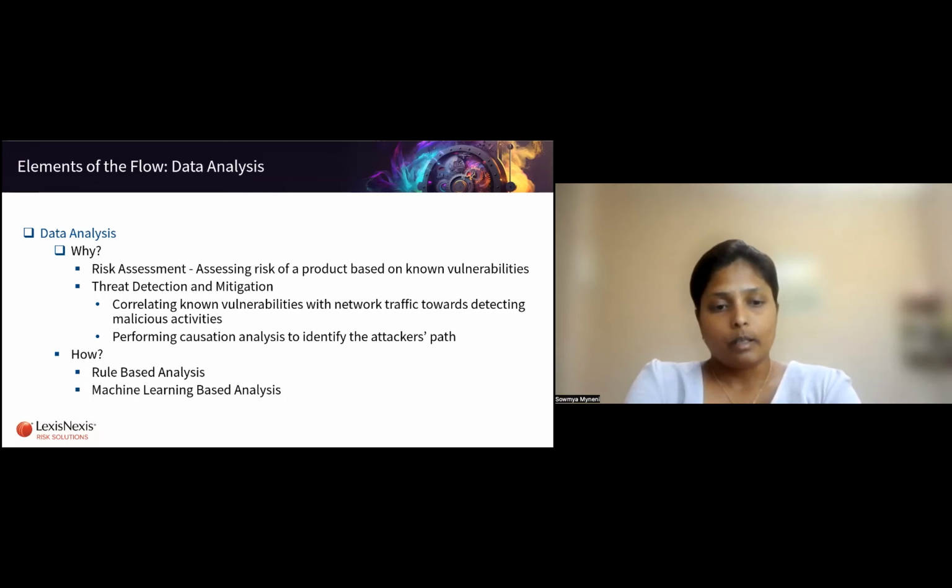Every minute, the data is in terabytes or petabytes. The data that needs to be analyzed in time is increasing, all right? So there needs to be a time-sensitive analysis requirement. For this, we need to employ machine learning-based analysis. While we do employ machine learning-based analysis, we still need to apply rule-based analysis as well, because rules are simple and they remove unwanted noise.